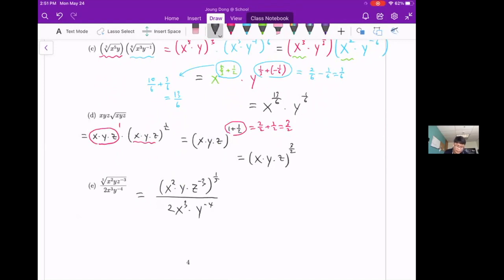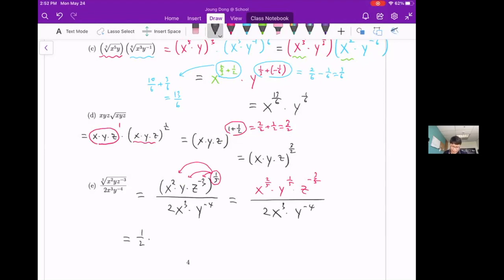Now, let me take care of this exponent first, okay? As I told you, it must be distributed, right? So your numerator is what? x to the 2 times 1/5, 2/5, right? y to the 1/5, and z to the negative 3/5. And we still have the denominator, okay? 2x cubed and y to the negative 4. So the coefficient 2 in your denominator, which is 1/2, is just 1/2, okay? You are not going to do anything because there's nothing to do in your numerator, okay? So that is equal to 1/2. Let me write 1/2 first.